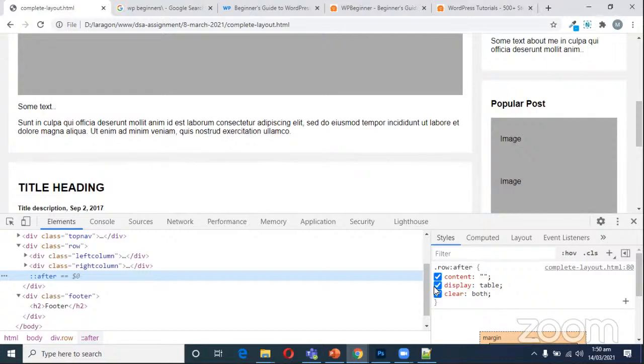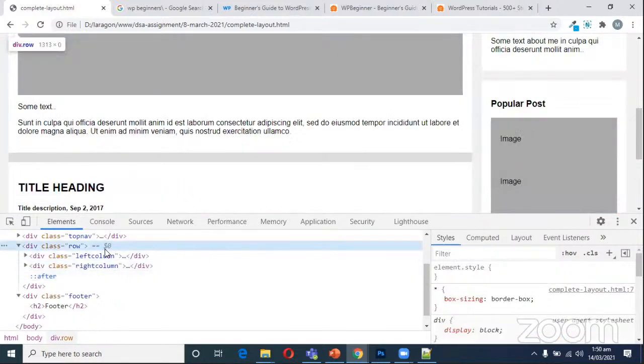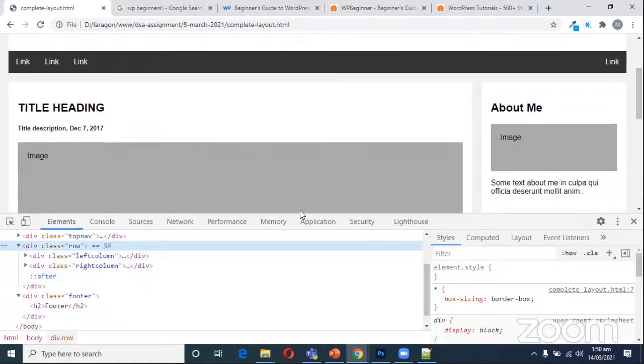For example, I just uncheck this, so you can see the row is not displaying. As you can see, row is a parent tag, but it won't be considered as a parent tag. Under the row, did you see the width and the height?